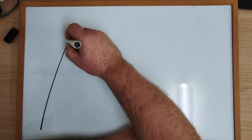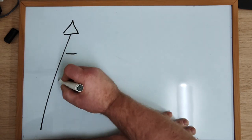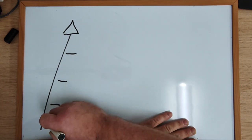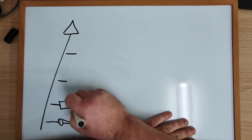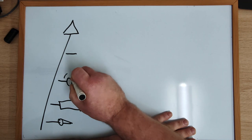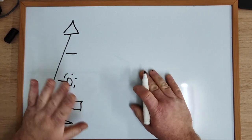We are going to do a kite at height, and it will need, in several places, windsocks coming off it, streamers, or light bulbs. Part of the rules.